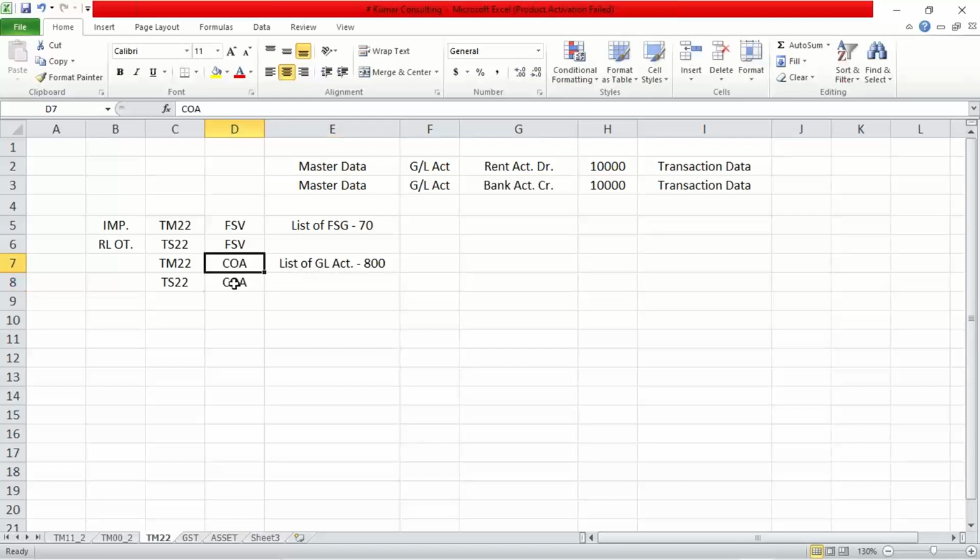So this is the benefit of creating this GL account against this chart of account, so that this chart of account can be assigned to other company codes also. And in this way, guys, these GL accounts will be available for other company codes also. So chart of account is a list of GL accounts. How to set up this chart of account, I'll let you know.